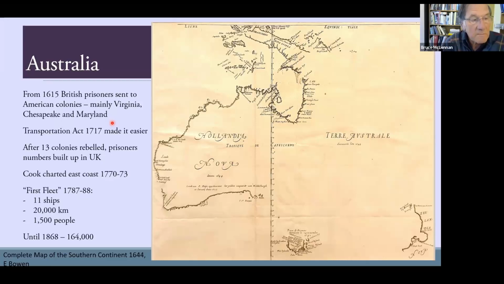So they built up in the Thames. Cook had been there. He charted all around New Zealand, made charts, and he then came across, charted all around the east coast of Australia and created the map there. And then not long after Cook, the first fleet, this amazing voyage of 20,000 kilometres, and with 1,500 people, 11 ships came, spent time in Rio on the way to this part of the world, and settled in Sydney.